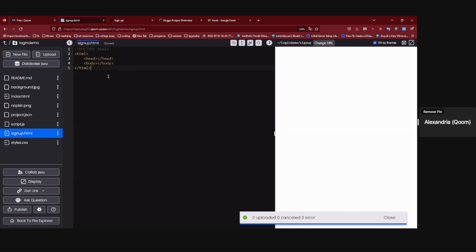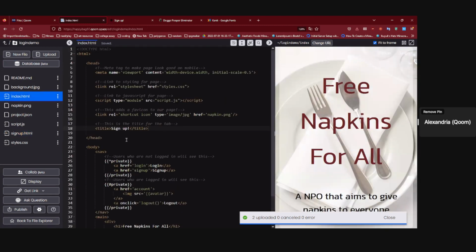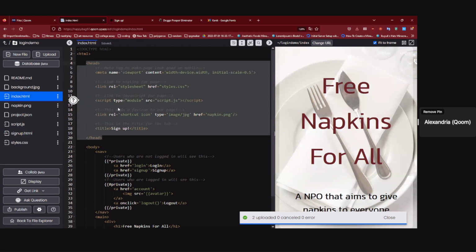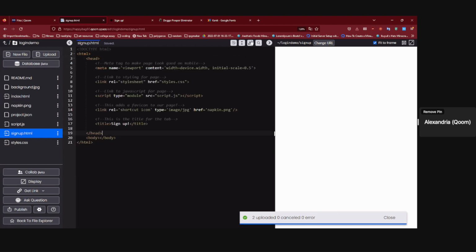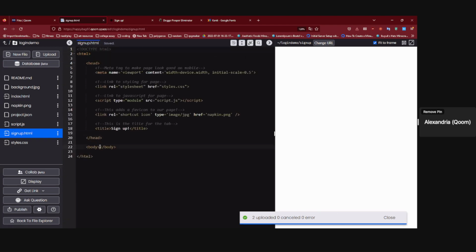Okay. And then we're going to replace the head element with what's inside of index.html so that's consistent. So that's just copy pasting this and putting it here. I might just prettify it so everything looks standard. Okay. After that, we're going to use a template for the rest of our pages.